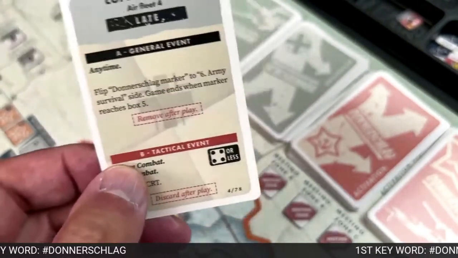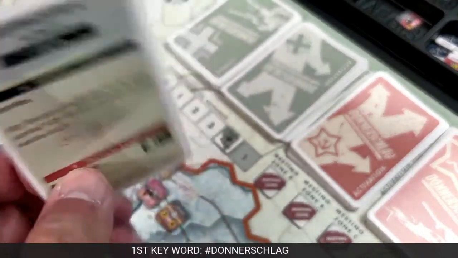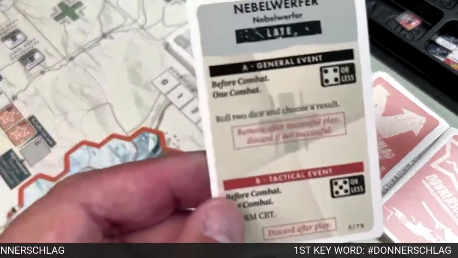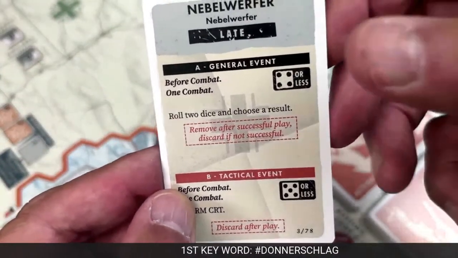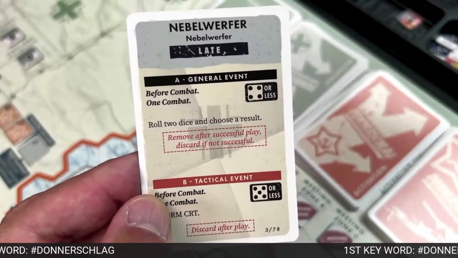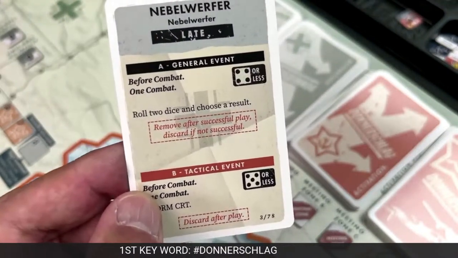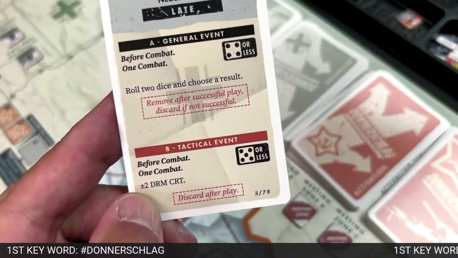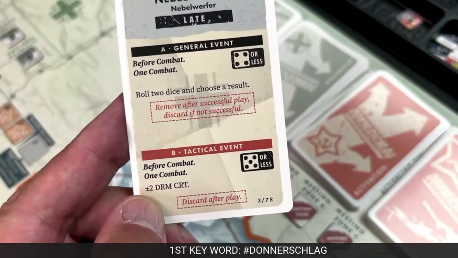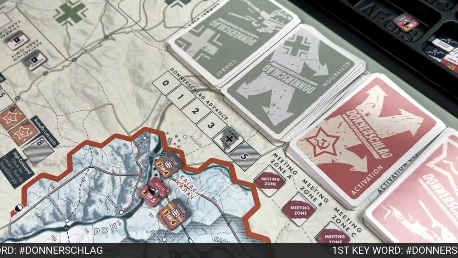Now you see, for example, in these cards, which are part of the combat events, most of them have this die depiction. And most of the cards have two events. See, for example, this is a general event, and it says when you can play it, before combat, and it just affects one combat, but you have to roll a die. You have to roll 4 or less. If you roll 5 or more, nothing happens. See? And the same thing here. You have a tactical event. This one gives you a plus or minus 2 die roll modifier. But you have to roll 5 or less. So there's always a chance of those cards not working.